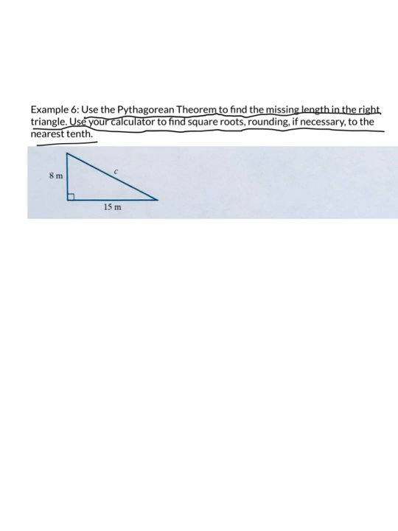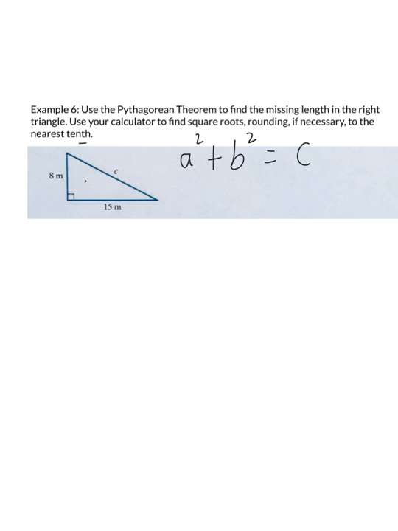So as I look at this triangle, they've given us two sides, an 8-meter side. Remember, little m stands for meter. And they give us a 15-meter side as well. It is a right triangle, so I can use the Pythagorean theorem to find the third side, which they're calling C. So the first step, once you know it's a right triangle and you have two of the sides already, is to go ahead and jot down the formula. So I'm going to write a squared plus b squared equals c squared.